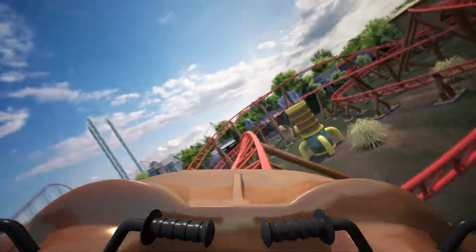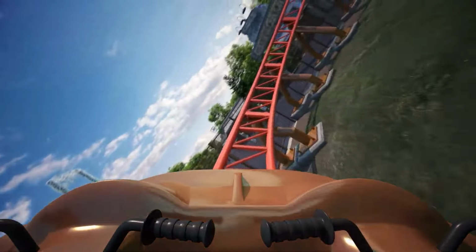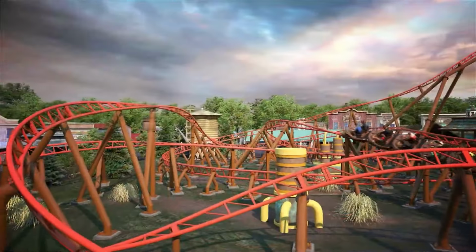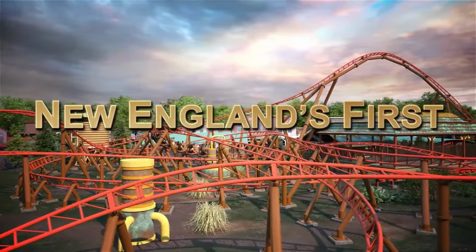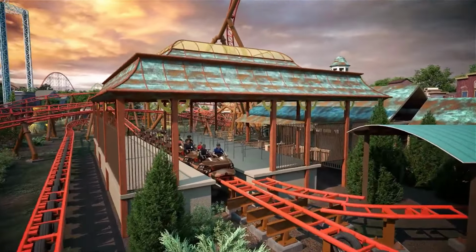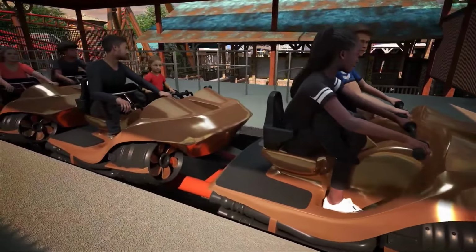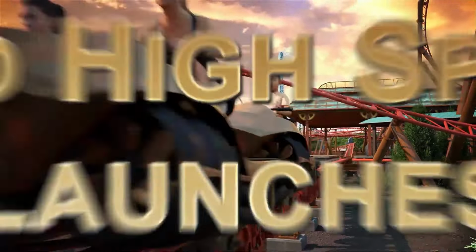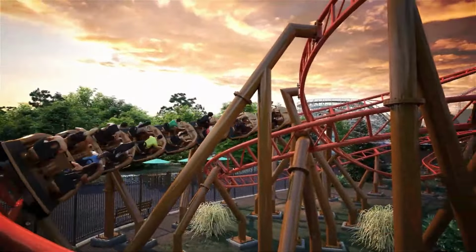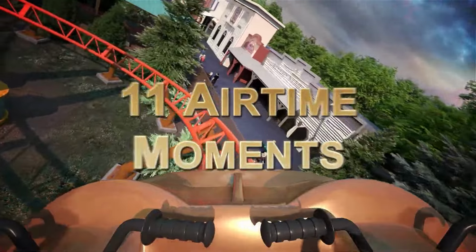My only concern will be the capacity, as this will only seat 16 riders and only have 2 trains. And with the best case scenario of a dispatch every 60 seconds, that only gives you a theoretical capacity of 960 riders. And with the unique seating of straddle coasters, people are just not used to this seating position, so it's very hard to typically hit those dispatches. Also, the queue will reuse the former Goliath station as a covered area.